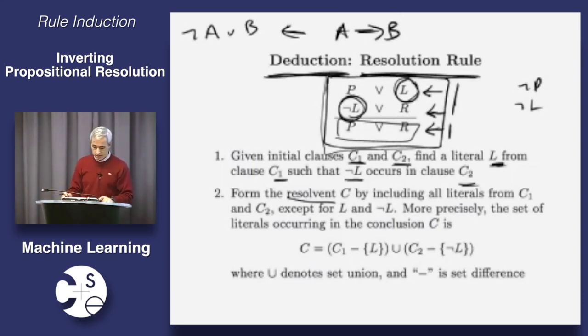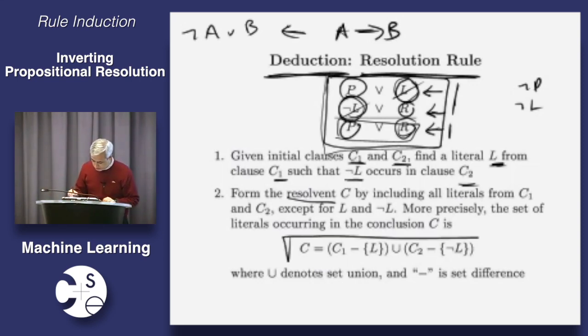Okay? And then how do I form the resolvent, right? If I have found that, what is the new clause that I can now form? Right? Well, look at what happened in this example, right? The two L's disappeared, right? They kind of canceled each other out, colloquially putting it. Okay? And then what's left is the rest. Right, sorry, the P became this P, and the R became this R. Okay? So what is the recipe here? Is that the negated one disappears, and all the other ones get glommed together into one new clause. Okay? That's what we do.